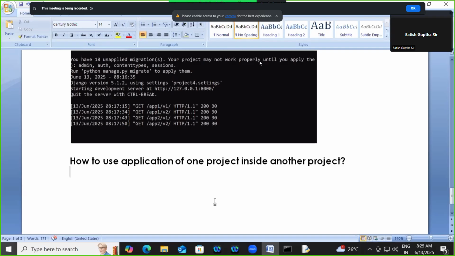Communication means two projects are running and one project can communicate with another project. But here, I want to use an application created in one project inside another project.